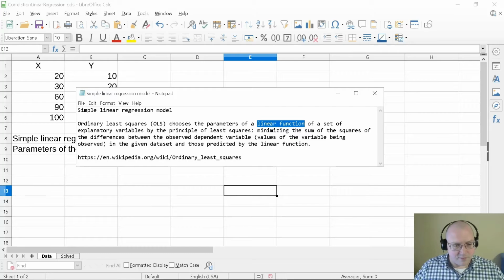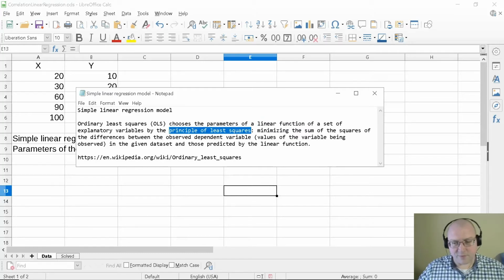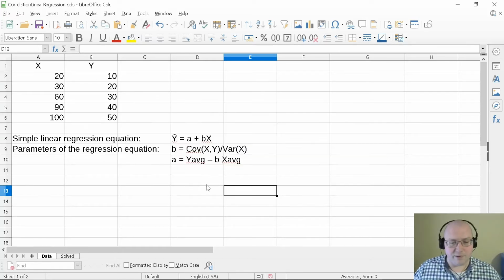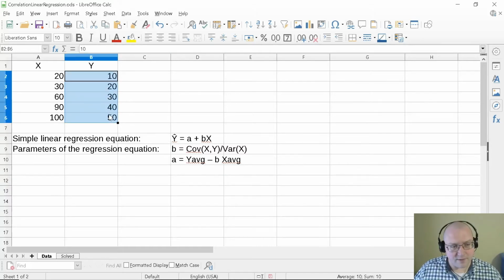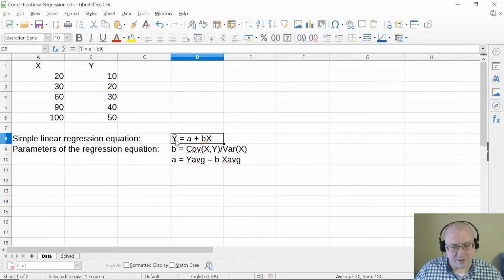Now, what's the principle of least squares, this process? Well, the principle of least squares minimizes the sum of the squares of the differences between the observed dependent variable in the given data set and those predicted by the linear function. So we're minimizing the sum of the squares of the differences between this y and our prediction of y.